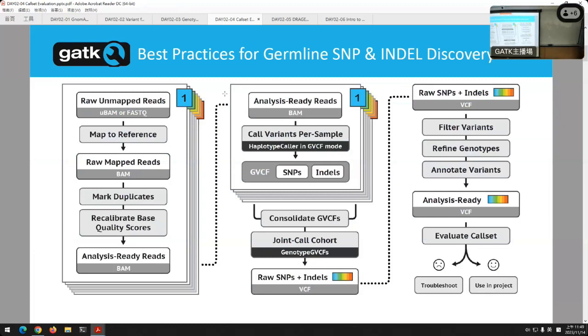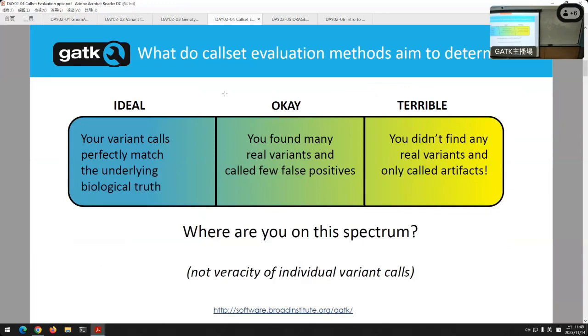Ultimately, you have a certain amount of calls, but in a perfect ideal world, all of our calls would align with biological truth. And every single thing that we called as a variant would only be true. There wouldn't be any particular mutations, no noise in the data that happened to look close enough to a real variant that we didn't catch them. But that's not the case. The truth is, you don't want to think in absolutes. You're going to fall somewhere between terrible, everything you called was an artifact, go home, or perfect. You found every single thing, every call was perfect and corresponded to underlying biology.